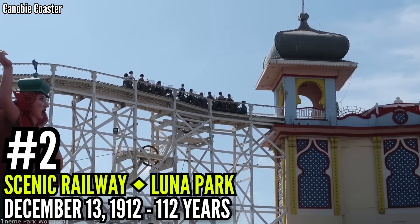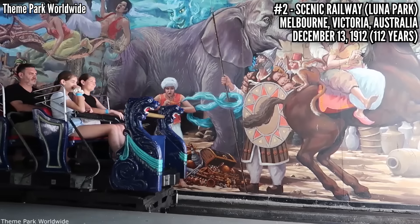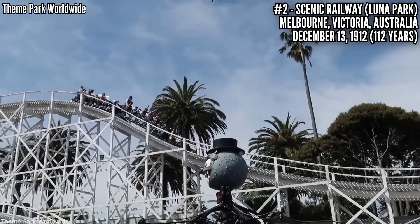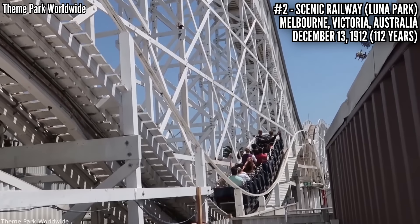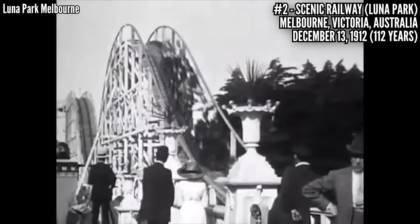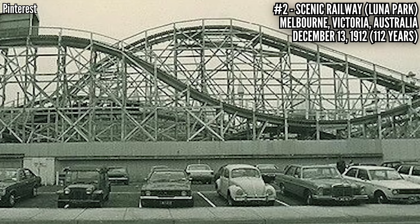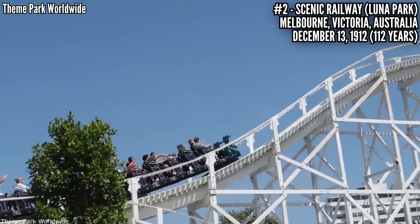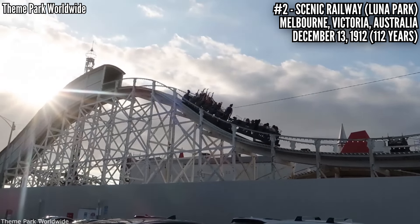Number 2: Scenic Railway at Luna Park, opened on December 13th, 1912, located in Melbourne, Australia — not where you would expect the world's second oldest coaster. Similar to Rutschebanen, it's a scenic railway with a brake band, standing 52.5 feet tall, hitting 37.3 miles an hour, and covering almost 3,200 feet of track. It may be the second oldest coaster but it's the oldest one that never closed down — it opened just before World War I and the park was closed during the war, but the coaster kept operating. In 1923, the park was renovated and reopened with new rides, including a Big Dipper coaster that lasted until 1989. When you've been open for 112 years you're going to have incidents — in the 1980s it had both a derailment and trains collide. The park has worked hard to keep this running well, including major renovations in the late 90s and 2008.